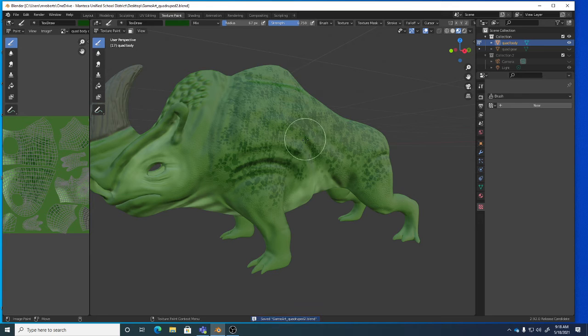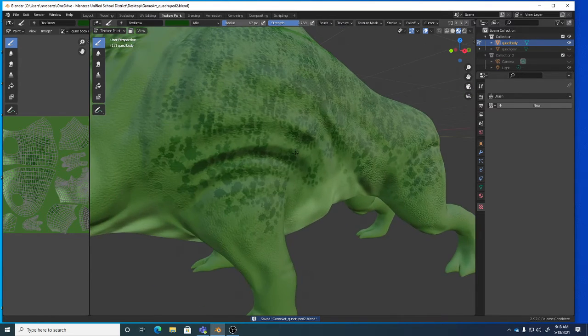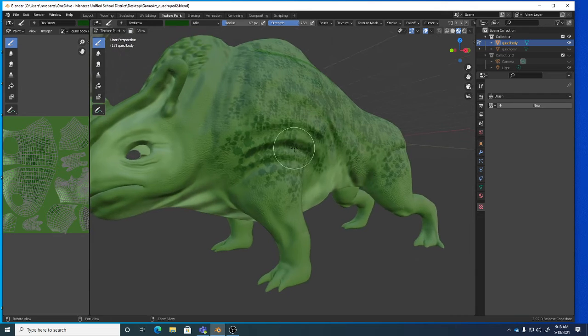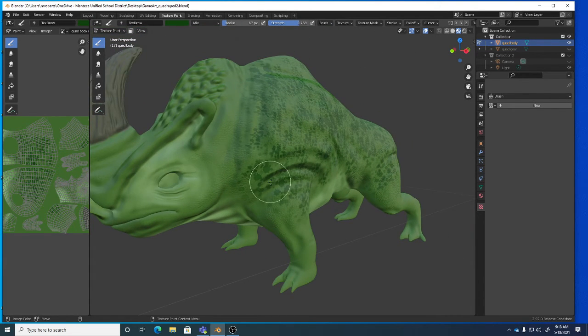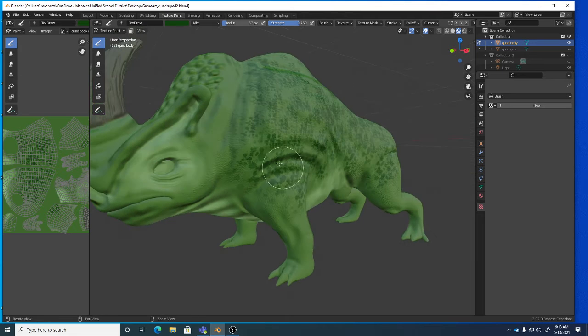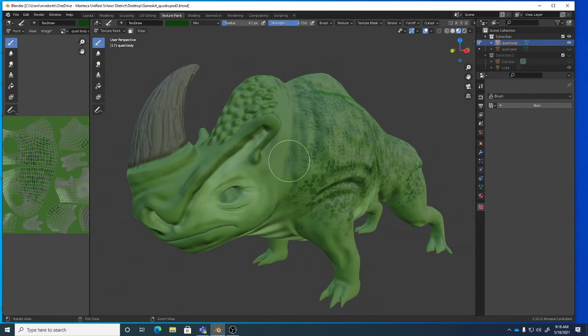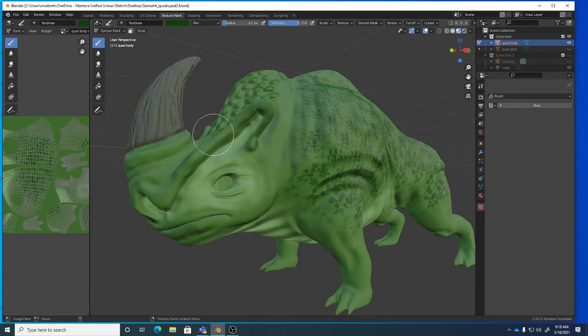So these are some of those neat things that you could do with Blender. And you see how much this just gives you variation, right? This is automatically looking more interesting than it did before because we've got the kind of freckling we'd see on stuff. We've got lighter and darker tones of range. So these are the things that are going to make your texturing a lot more interesting on your models, right?